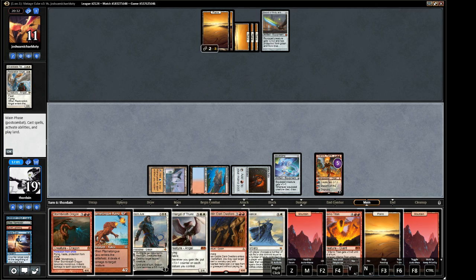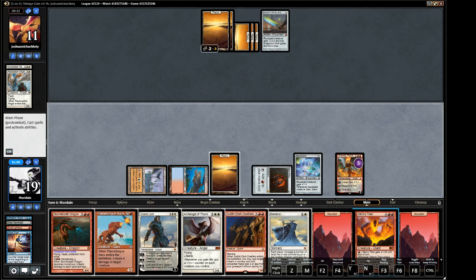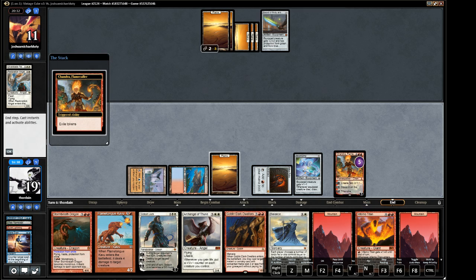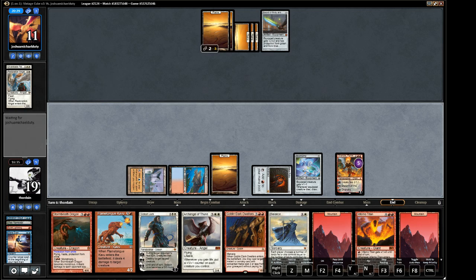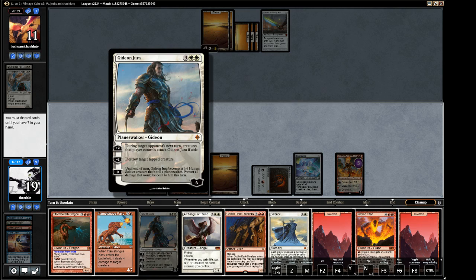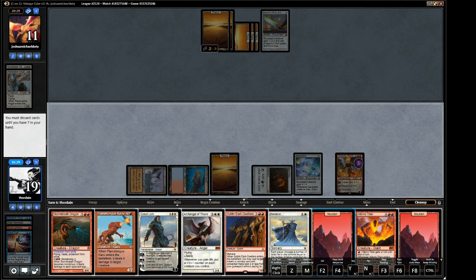So I assume what he's going to do is next turn he's just going to play his Elspeth, at which point we probably just Titan or something, which is fine, and knock down the Elspeth. Okay, let's just play the Plains. And then we can discard, so there's 2, 3, 4, 5. You can see discarding Gideon. Let's discard 1 Mountain.